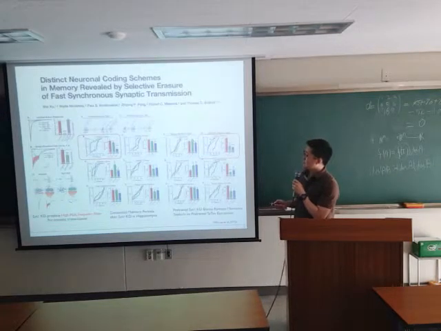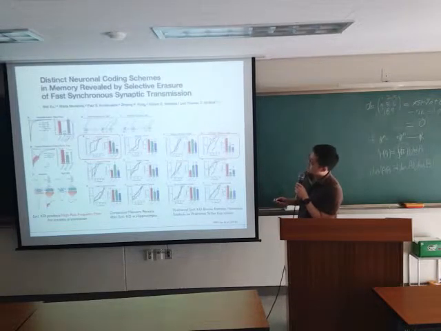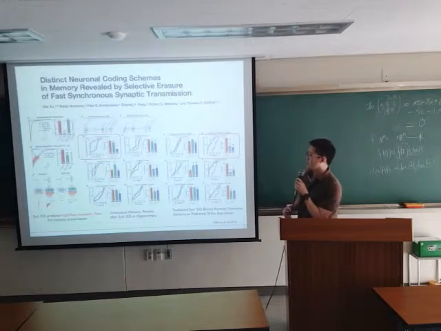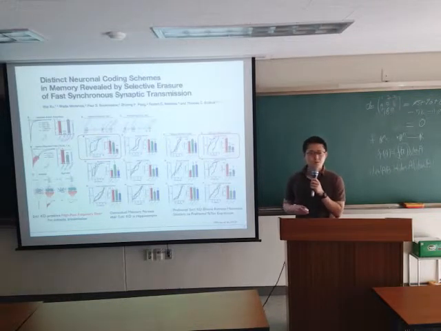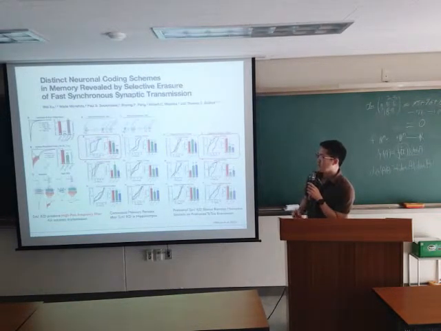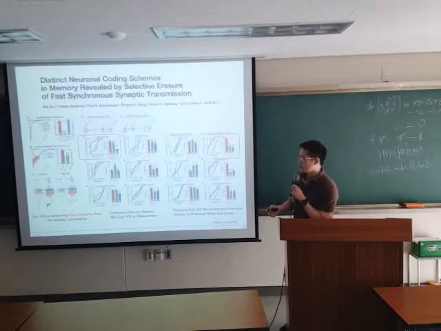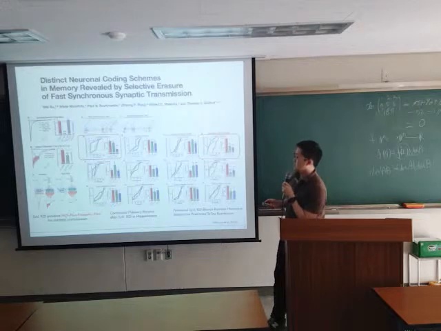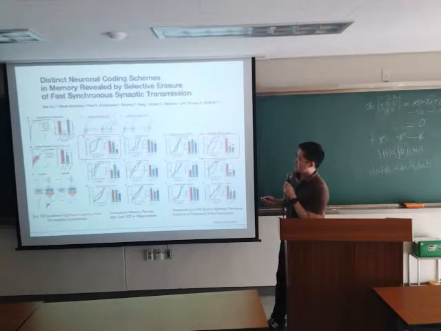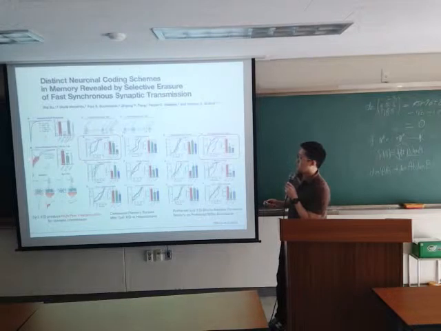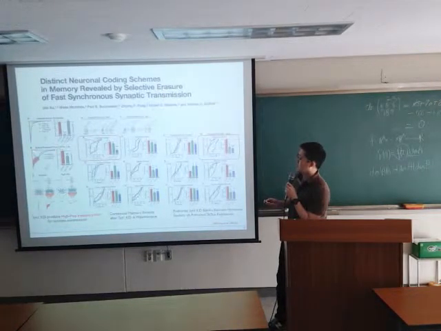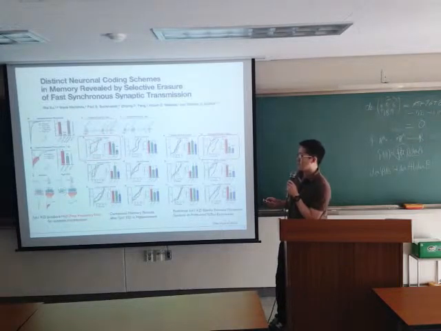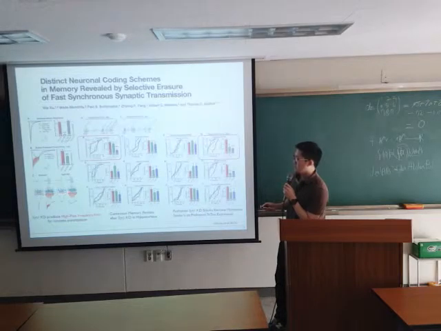And in this paper, they used synaptotagmin knockdown to block synchronous synaptic transmission. Synaptotagmin-1 is a calcium sensor in the synapse, which senses calcium and releases the neurotransmitter. But in this case it is knocked down, so synchronous synaptic transmission is blocked. With an isolated action potential, they don't show much current, but when they give trains of action potentials, they show a current because the synchronous release is disrupted.